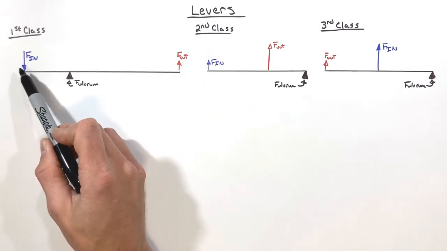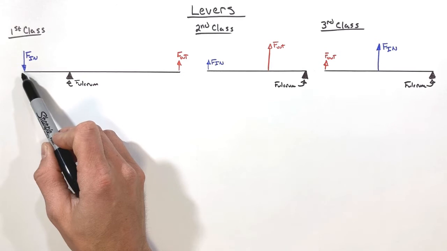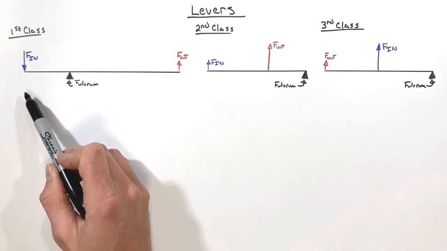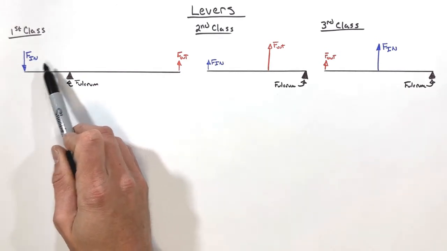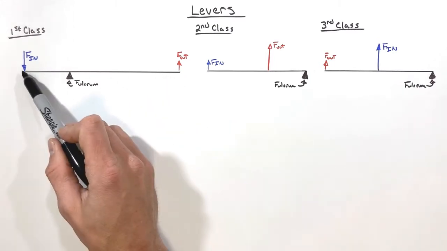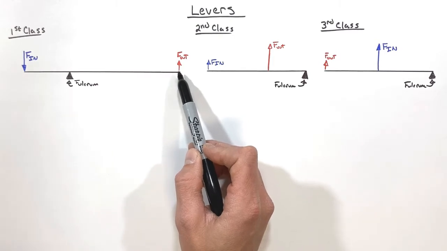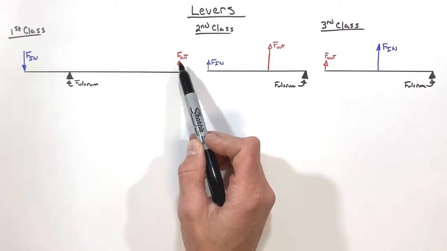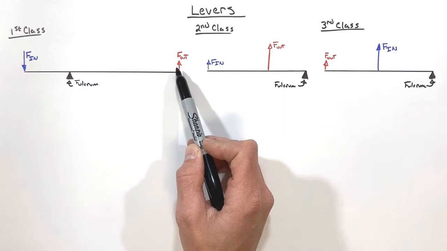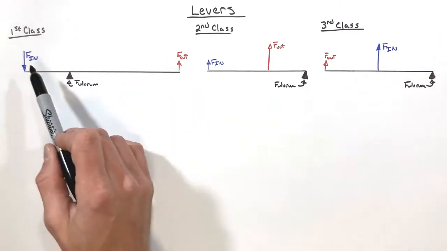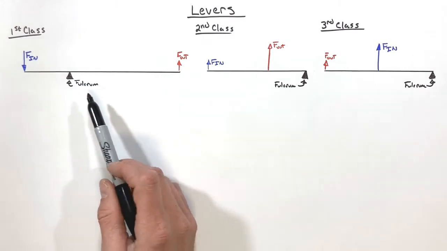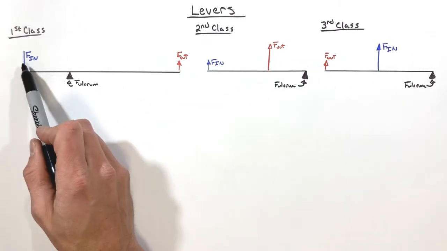...to take a force put into the simple machine and allow that force to act over displacement. And it converts that force over displacement, or work or energy, into some work or energy that is going to cause a force on the output side, or an output force to act over some other displacement.